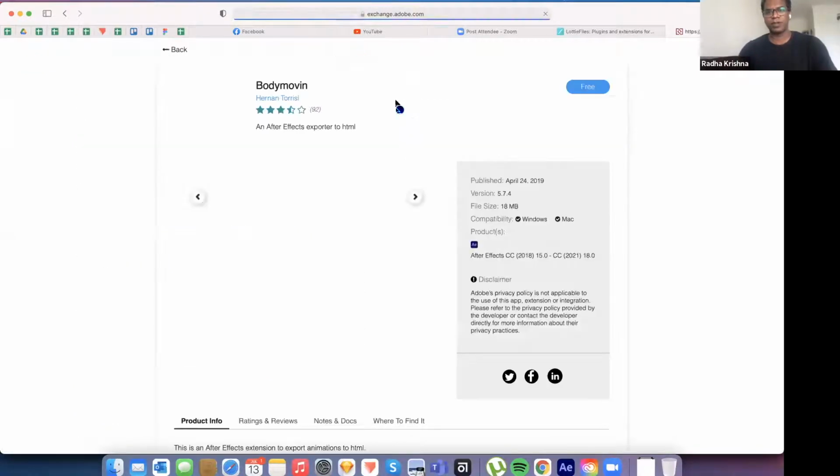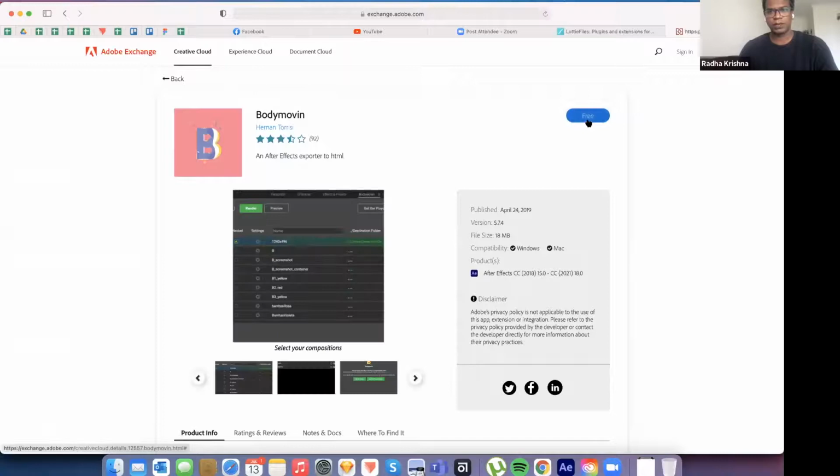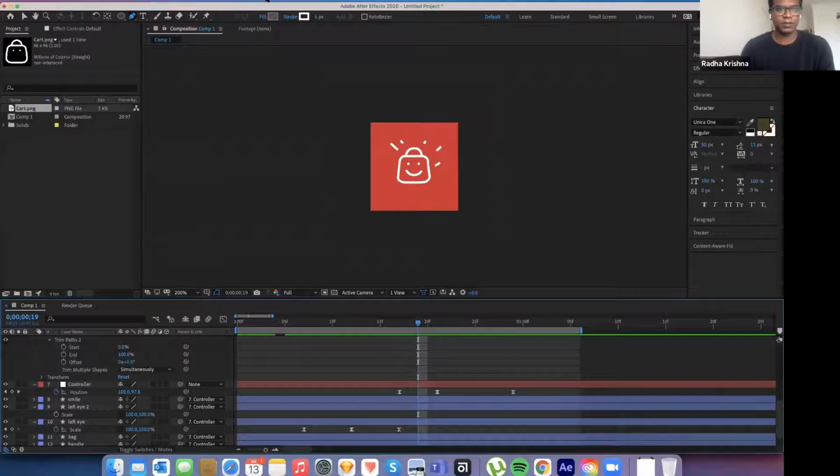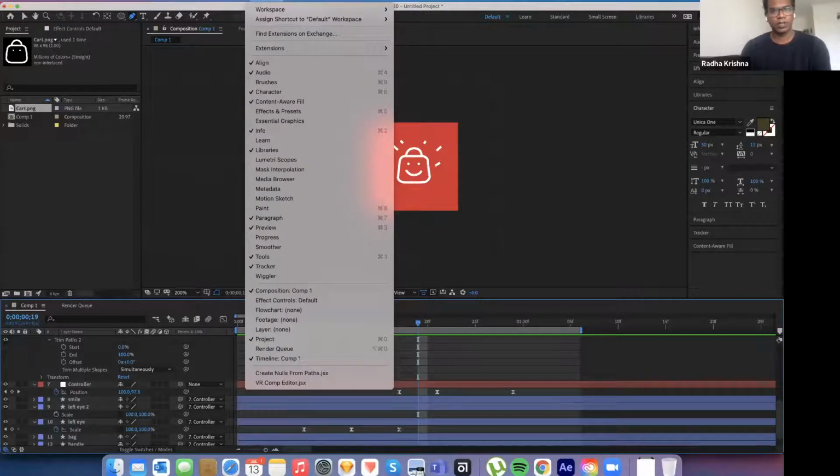If you have a Creative Cloud subscription, you click this free icon, it will install, bring up your Creative Cloud, and it will be synced. You just need to restart your After Effects, and you can have this right away. LottieFiles is pretty much the same way. So in After Effects, once you install it, you go to Window, Extensions, Bodymovin.